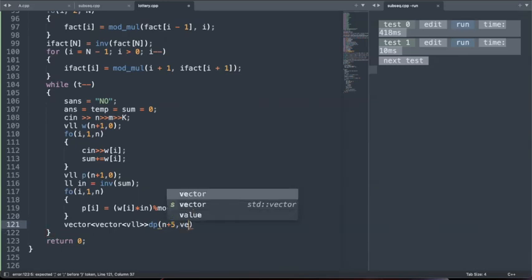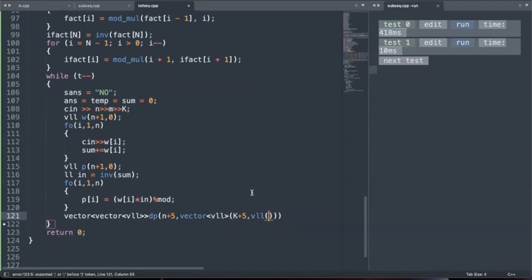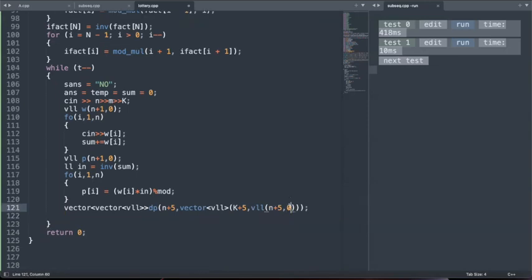Okay. And let's look at the second state. So the second state is the number of draws, which should be of size k, right? And the third state is our number of unique prizes that we can get, which should again be of size n, right? So this creates a 3D DP array initialized with all zeros because this element here is 0, right? So now let's write down our base case. So our base case is DP[0][0][0], which is equal to 1.